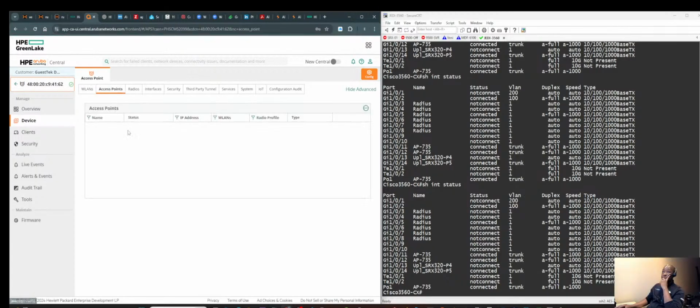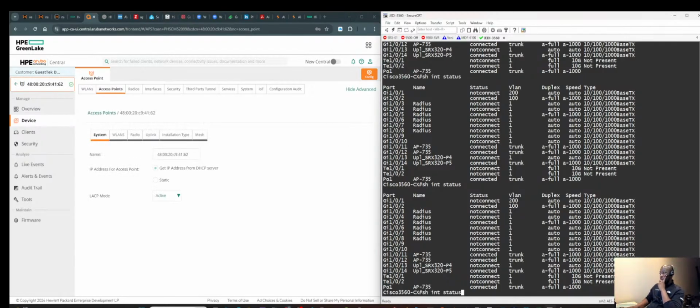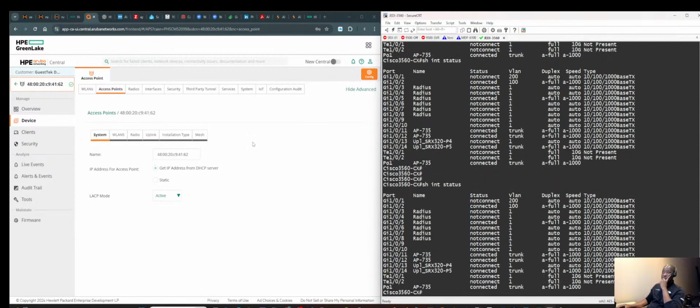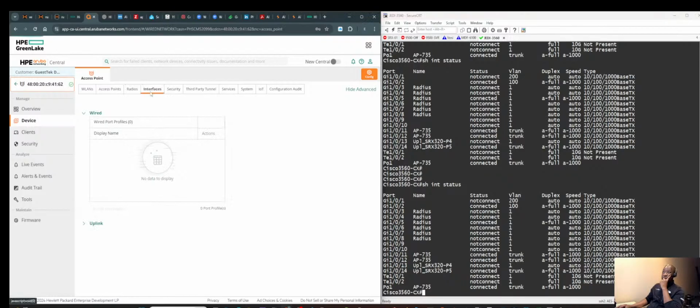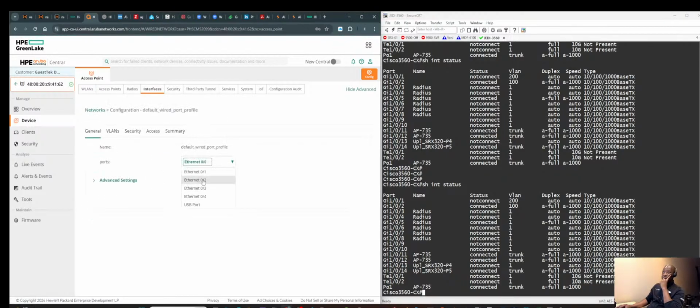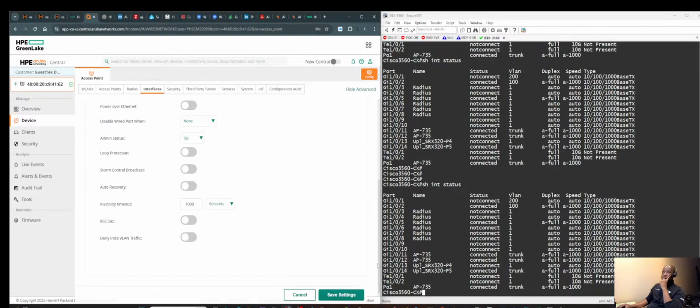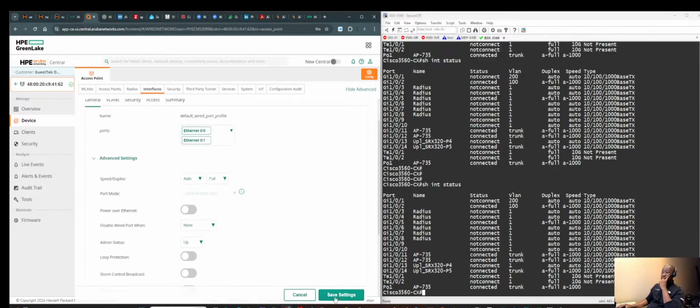Oh no, I need to go on access point. And this one. LACP is already active. And then on the interface over here, still shows one. I'm adding this one. That's two. Yeah, that's it.